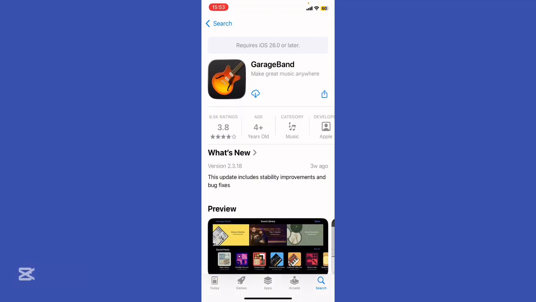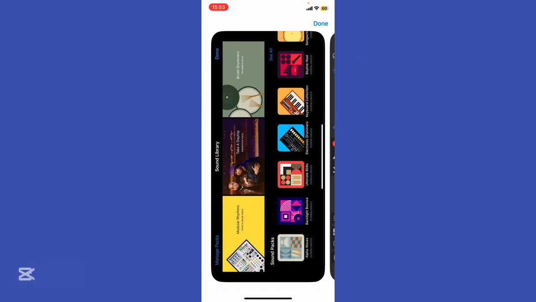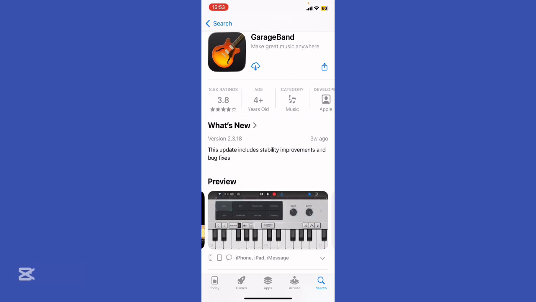Download GarageBand from App Store, open it and choose any instrument, right? Once you choose your instrument, what you gotta do, tap track and then loop icon, import your song from files or downloads, trim it to under 30 seconds, tap the arrow on top in My Songs, and long press the project, tap share to ringtone, name it, and export it.